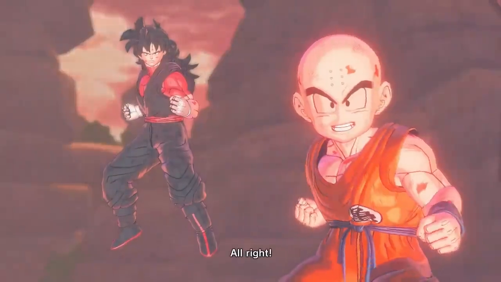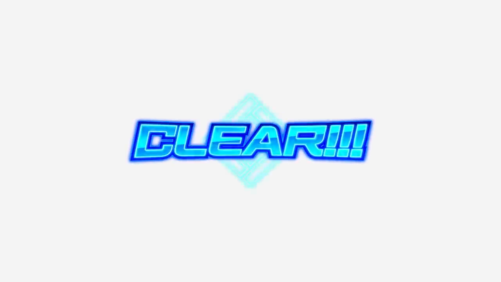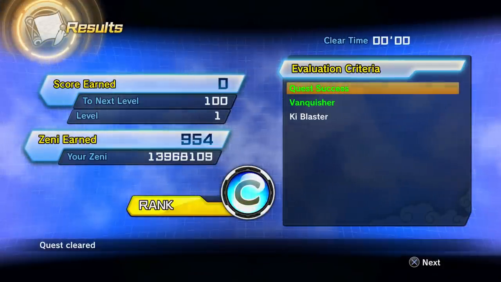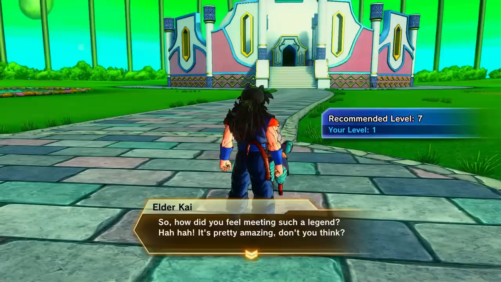And now it's time for Ruckus on Planet Namek, which shouldn't be as difficult as that, and we've got one more Great Ape or giant character that we will have to face, and that's going to be part of the tutorial expert mission a little bit later on. Okay, so it's now Ruckus on Planet Namek time. Recommended level 7, your level, level 1. Yep, okay.